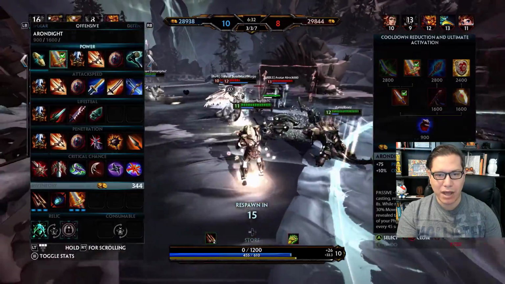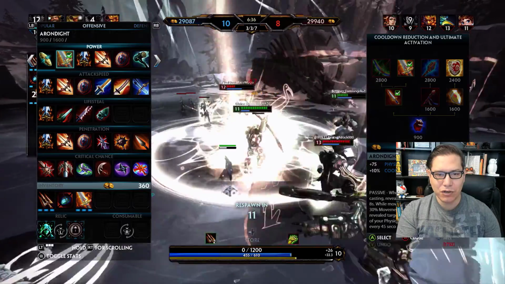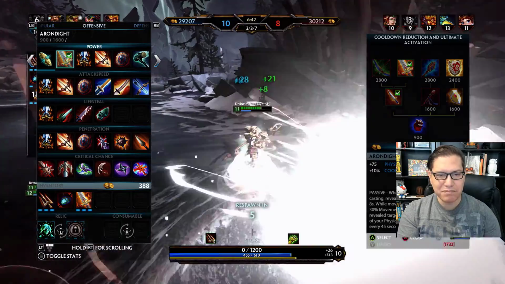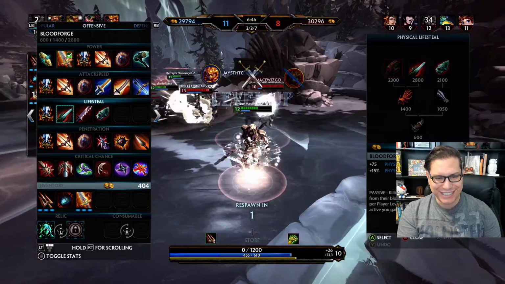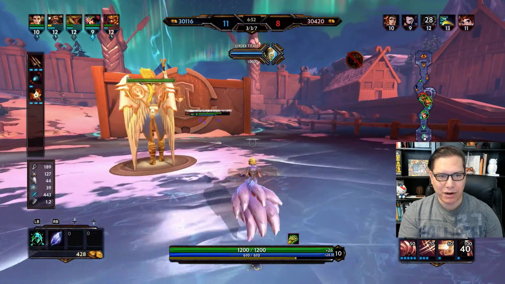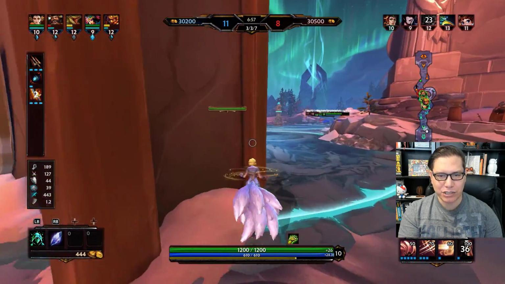Our Ra had ulted. He is burning through mana so quickly. The enemy Ra is one hit. We don't really have enough money to buy another item because we weren't out long enough to get any money. But let's set up for our next item, which is either going to be a Crusher or more cooldown.